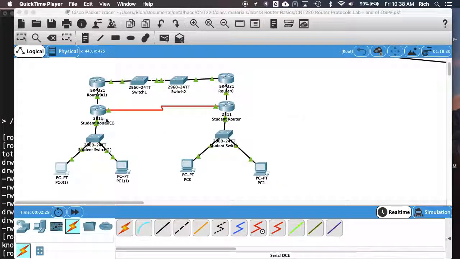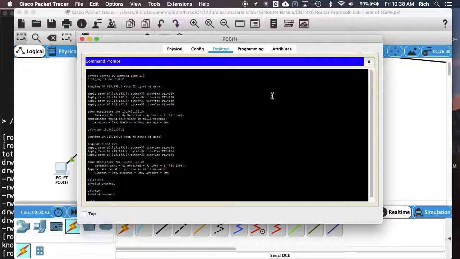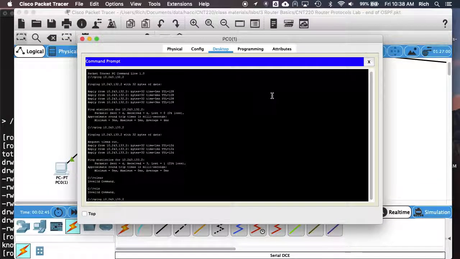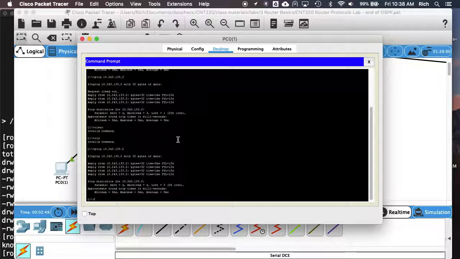All right, so in this file I have fully configured my 2811 routers, and I'm quickly going to demonstrate what we're doing. I talked about it in the overview, but when I was rewatching it, it seemed like that was a lot of words. So what we're going to do each time is see what's going on. We're going to make sure ping works across to the other side of the network. So there, I'm pinging the other side of the network, and we're going to want to do two things.